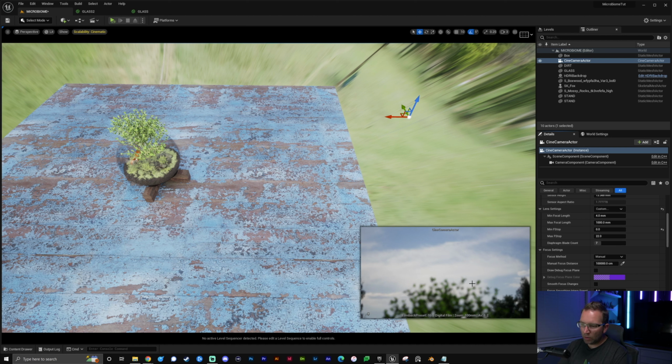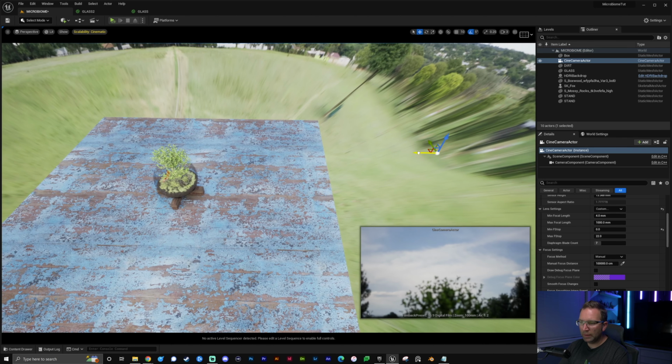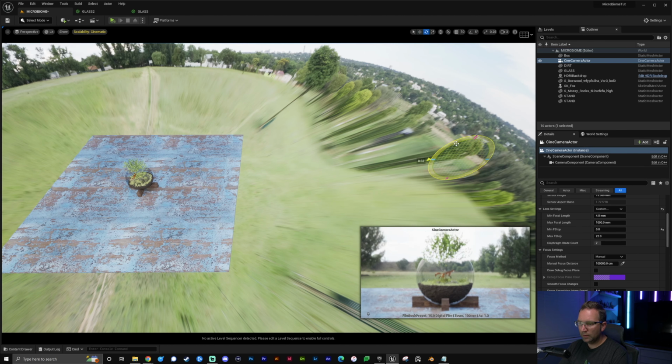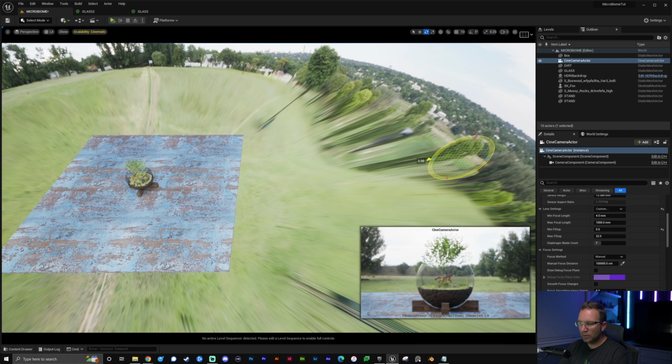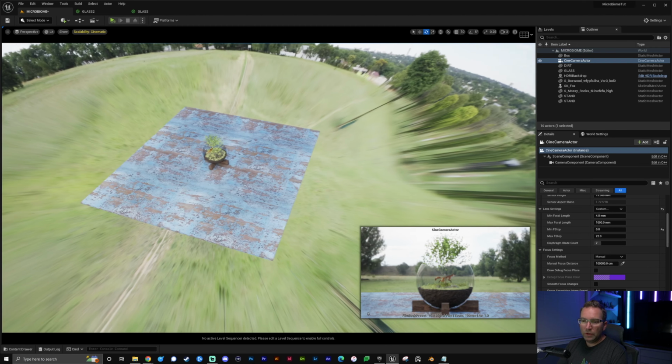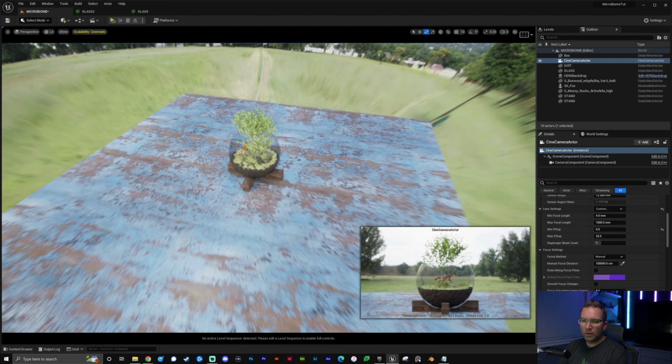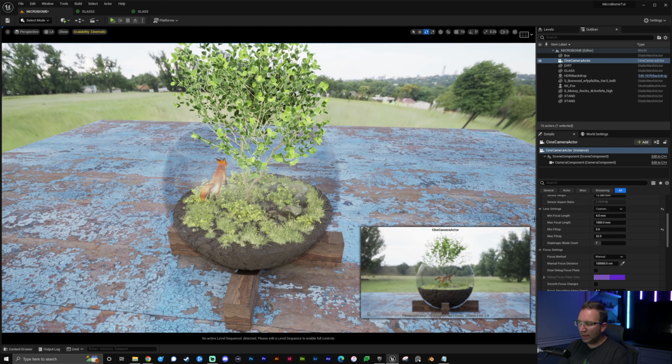You can see we're already starting to get a little bit of blurriness going on. So let's move our camera out just a little bit, about like that. Set our angle. Perfect. Now we've got the entire thing in frame. Now in our editor view, we're going to zoom in on our actual microbiome. Under focus settings in the details panel for our camera, make sure manual is selected. We're going to show our focus plane.